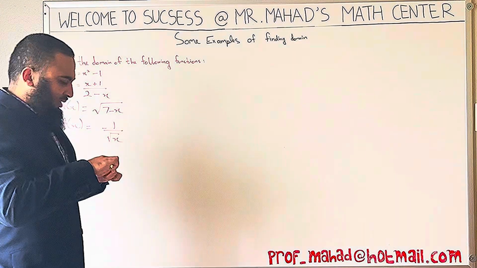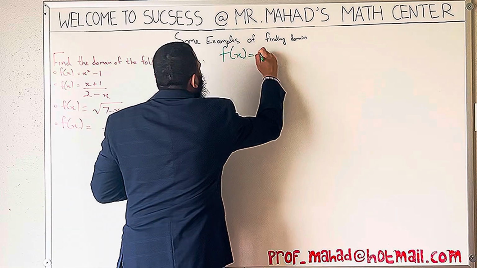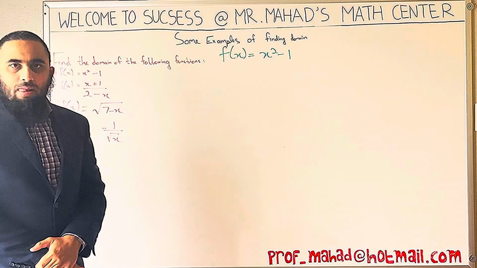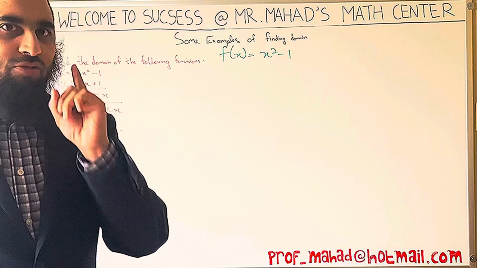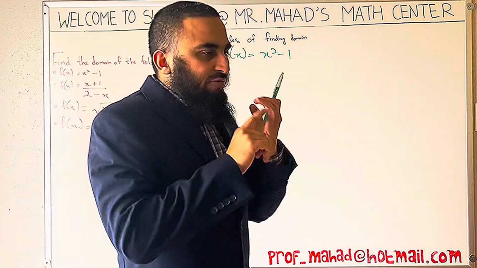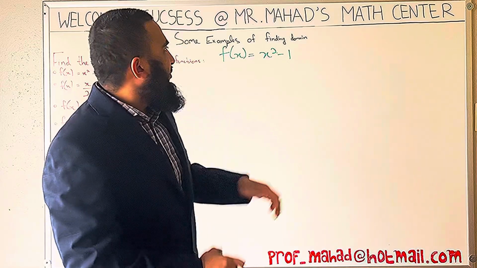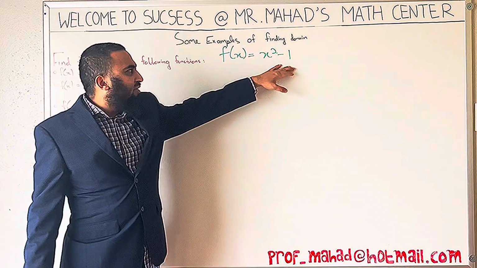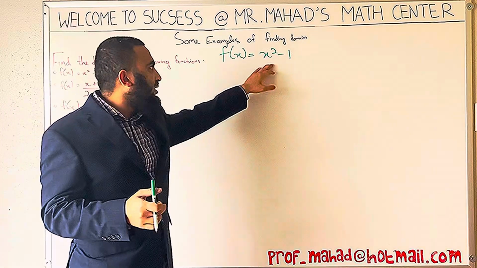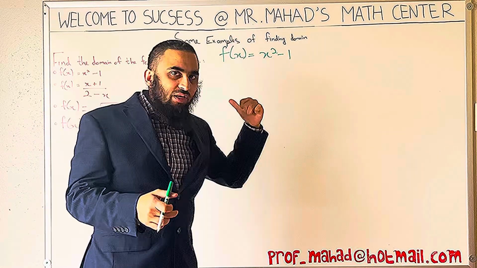So the first example is we have f of x is equal to x squared minus 1. Now we need to find the domain. Now, who watched the previous video? When I say domain, the first thing that should come in your mind is the possible input values. So if we look at this function, guys, is there any x value which we cannot use? Think about it. I can even use 0, I can use a number as large as infinity, I can use a number as small as negative infinity, right?